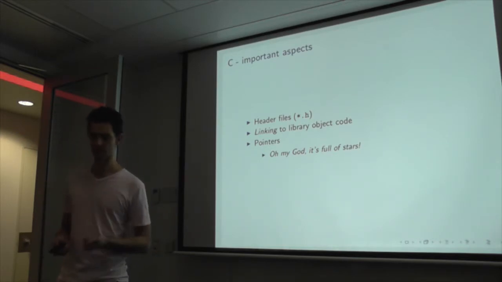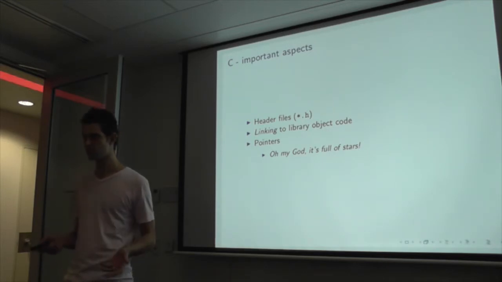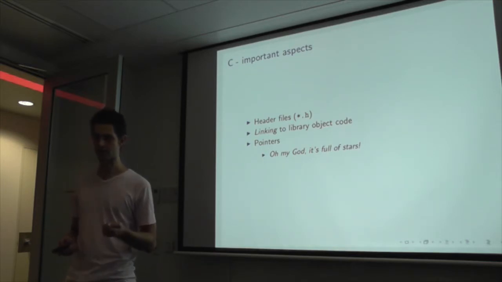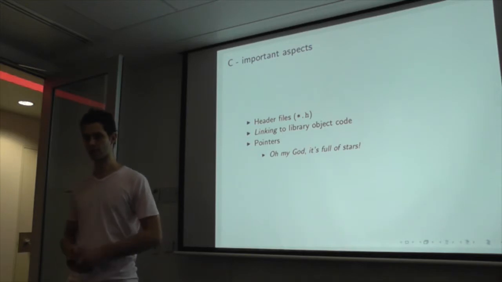And pointers are kind of essential to C. Anyone who's done any C in earnest should be familiar with them. Basically, a pointer is a number that refers to an address in memory. You can have pointers to pointers, or you can have pointers to any kind of data structure, including primitives like integers or characters and so on.